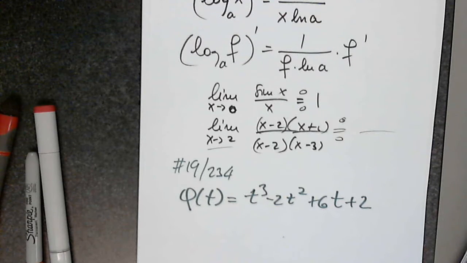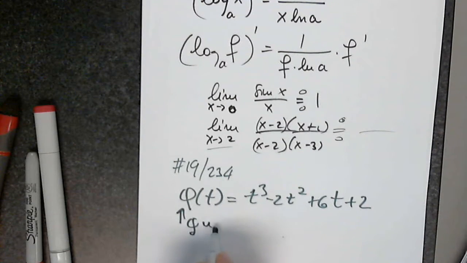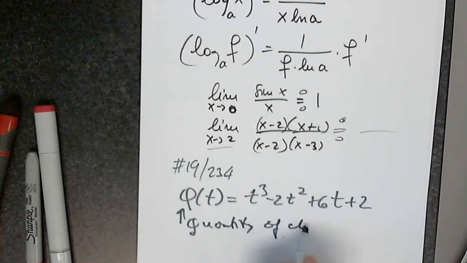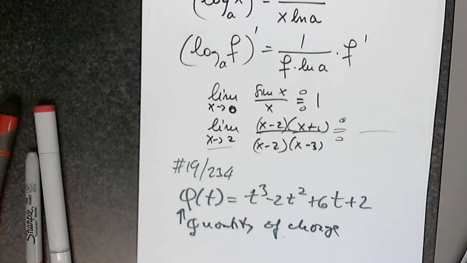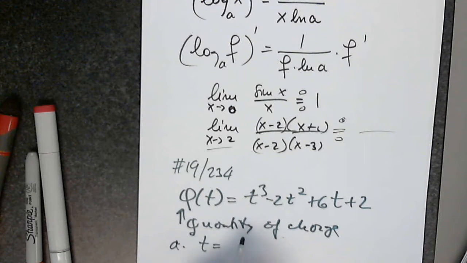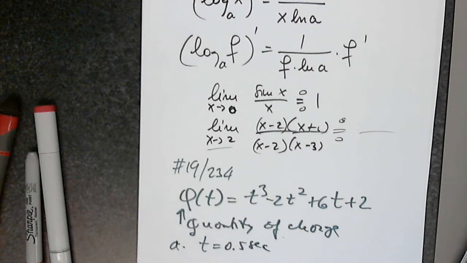So Q is the quantity of charge through a point in the wire up to time t, and t is in seconds. So in part A, we have t equals 0.5 seconds, and in part B, t equals 1 second. See example 3. The unit of current is the ampere. At what time is the current lowest?